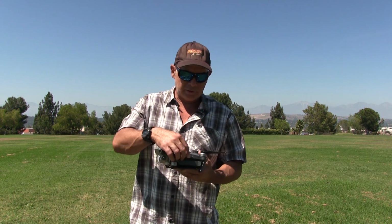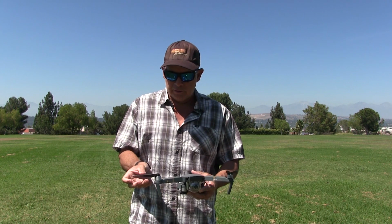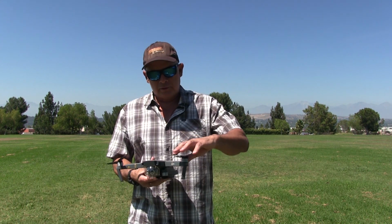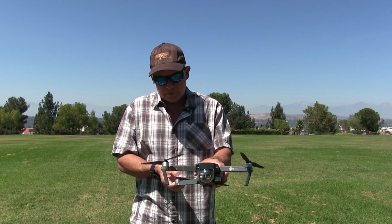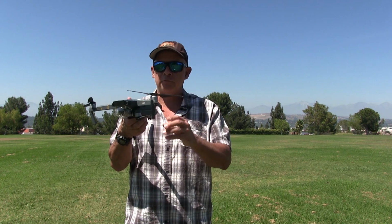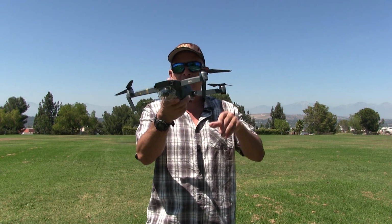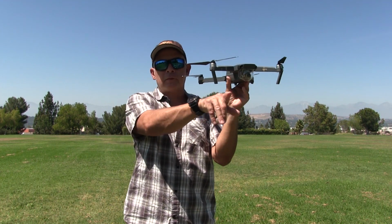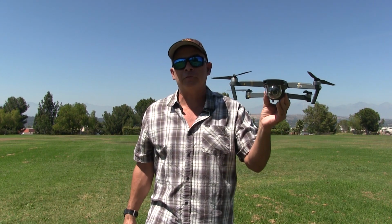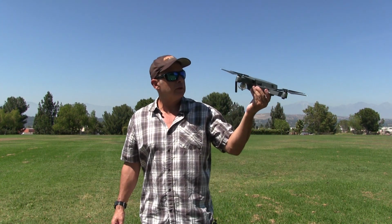Even the battery system on this thing is pretty awesome. It's much easier to charge. Smaller. It does feel a bit heavier. It unfolds, it packs away easy. It's crazy. It's got collision sensors in the front and on the bottom. So when it lands, it knows how close it's getting to the ground. It'll land by itself. It will not crash into things. You can turn the sensors off, but I'm just a beginner.